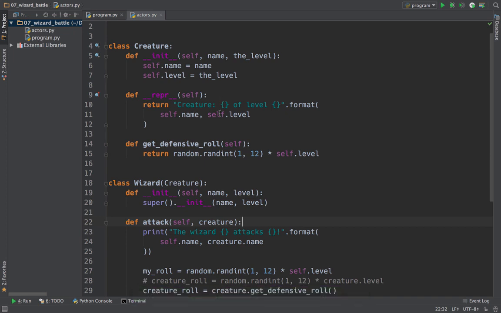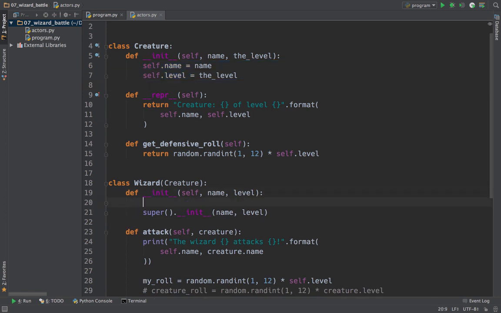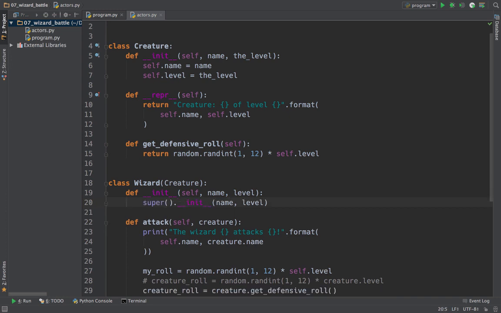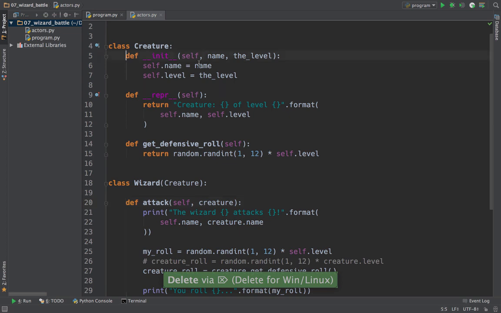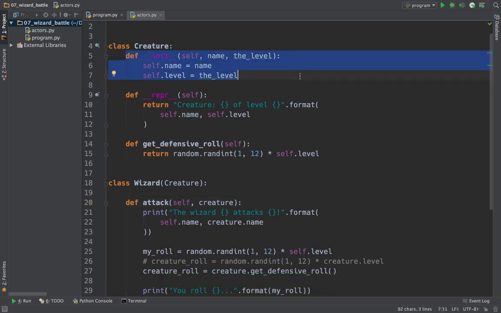And we're actually passing this off. So when you call this method by creating a wizard, you're really just setting up the wizard's properties by delegating or pushing this onward to this method. That's totally good. If we were doing additional stuff, like more wizard stuff here, that would be cool. We would totally do this. But if all we're going to do is just delegate up the inheritance hierarchy, there's no real reason to even have this method. So we don't even have to write an init method, and we can just inherit this one, if you will. So now let's try to run our game and see if it will work.